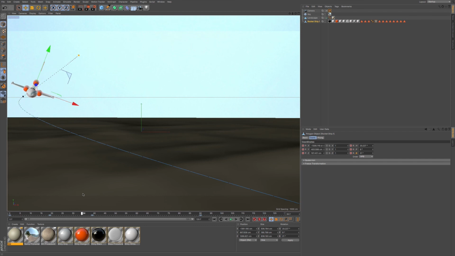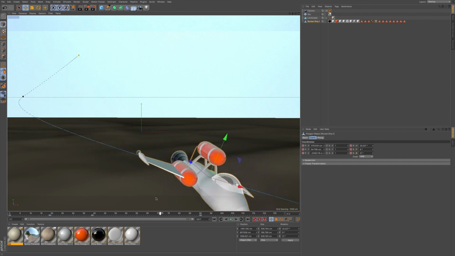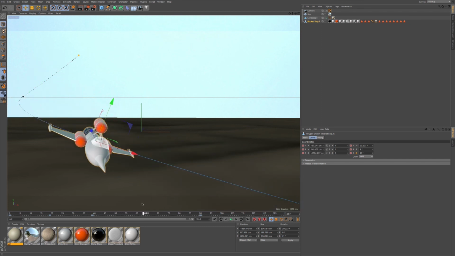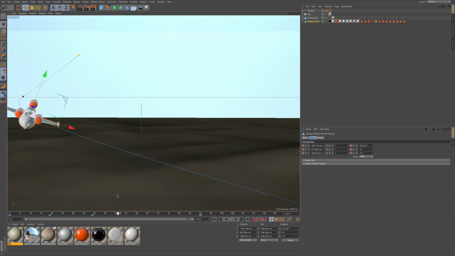Well, I kind of like how this is coming in. It's coming through at a strange angle. So as we come along here, let's give this another keyframe, say about here. And let's turn this around, give this a good angle here. And maybe bring this pitch up as it's pitching up to get a little bit of wind resistance as it's coming down.